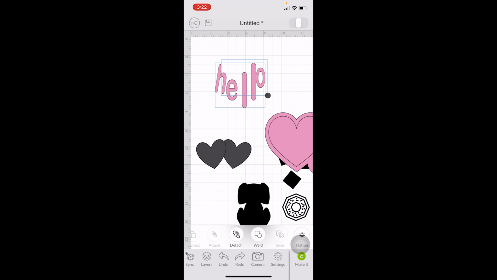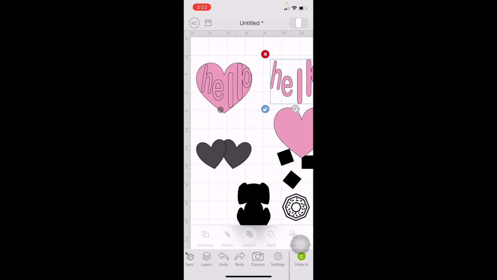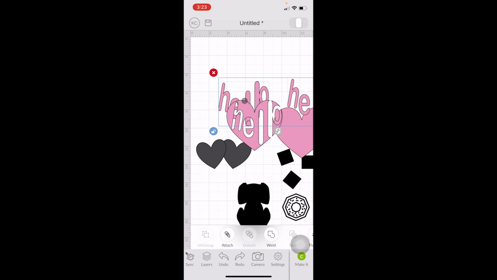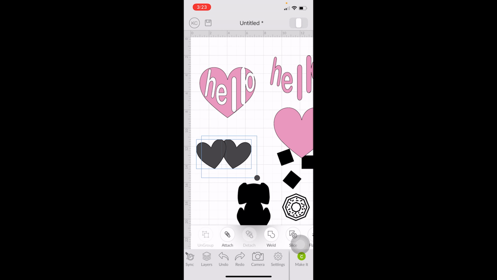So this whole item, if I wanted to slice hello into it, I would have to weld this first, then put it in front of the heart. So then when I hit slice, it is slicing hello out of the heart. So you can use a slicing tool for instance, for these two hearts. So I have them angled this way, and what I'm going to do is highlight those and slice. And then what I'm going to do is take out this little piece, and there's two of them, and I'm going to erase this heart. And I'm going to keep this heart here and add one more.